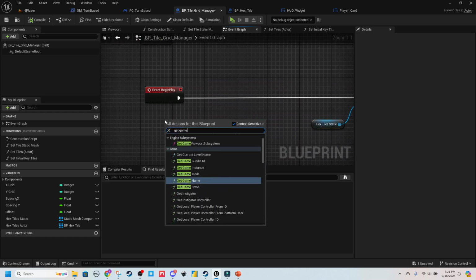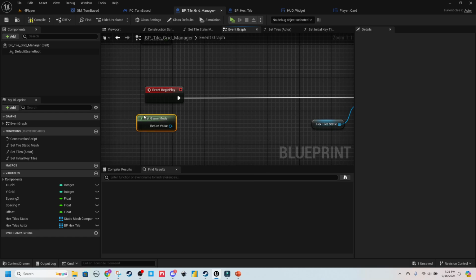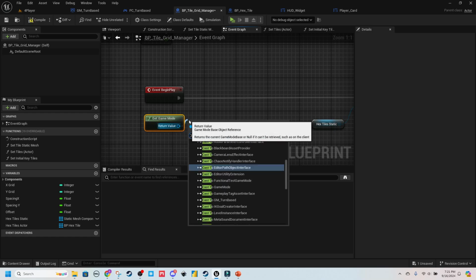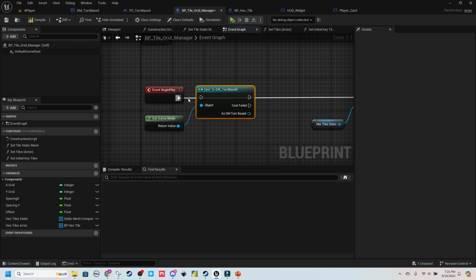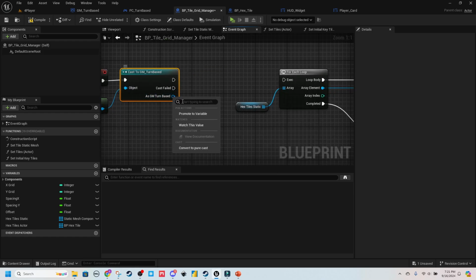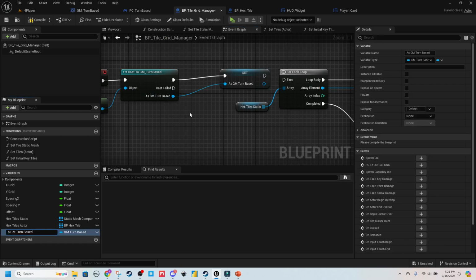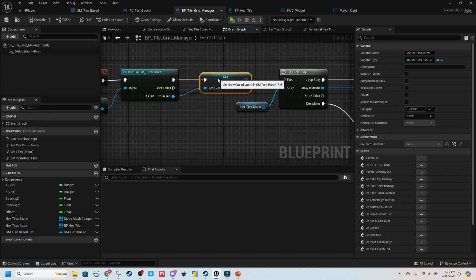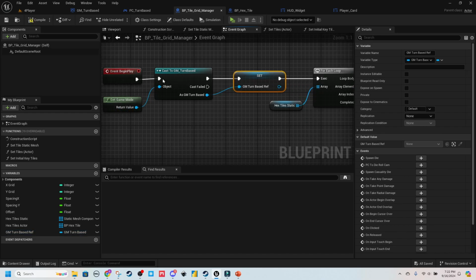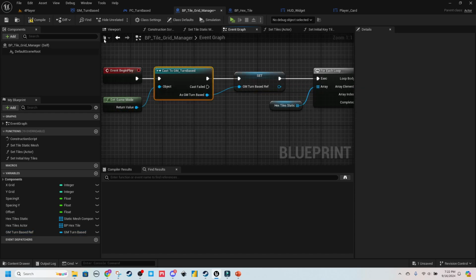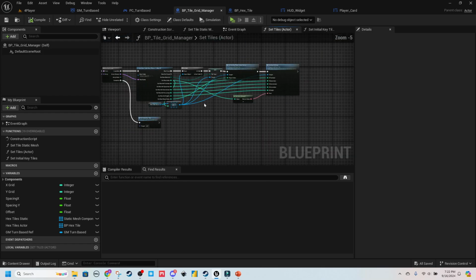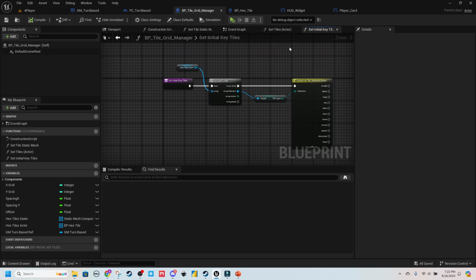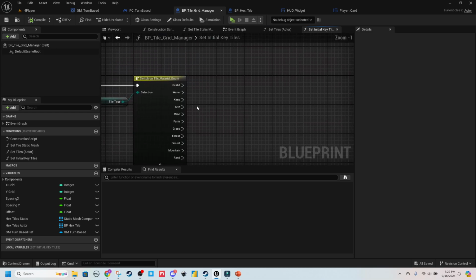We're going to do a get game mode, cast to GN turn-based, and promote this to a variable, GN turn-based ref, and plug that through. Good. Okay. And then we come into the set initial key tiles.